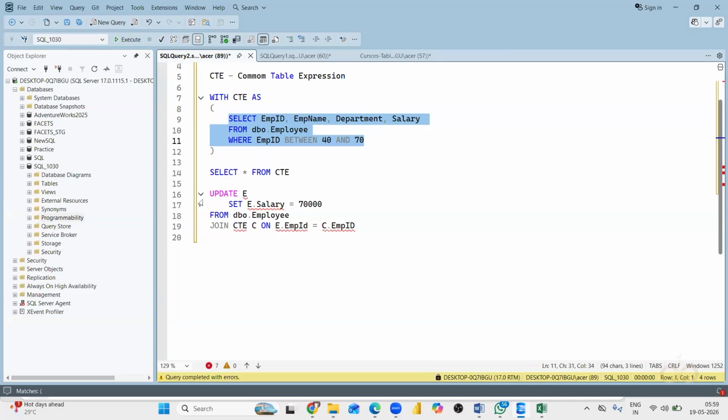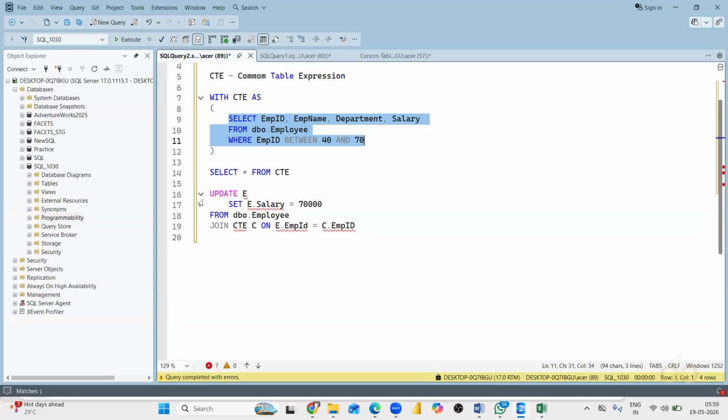That is the use case, as those are inline and single statement. It is always better to use the CTE when the use of the data is only once.